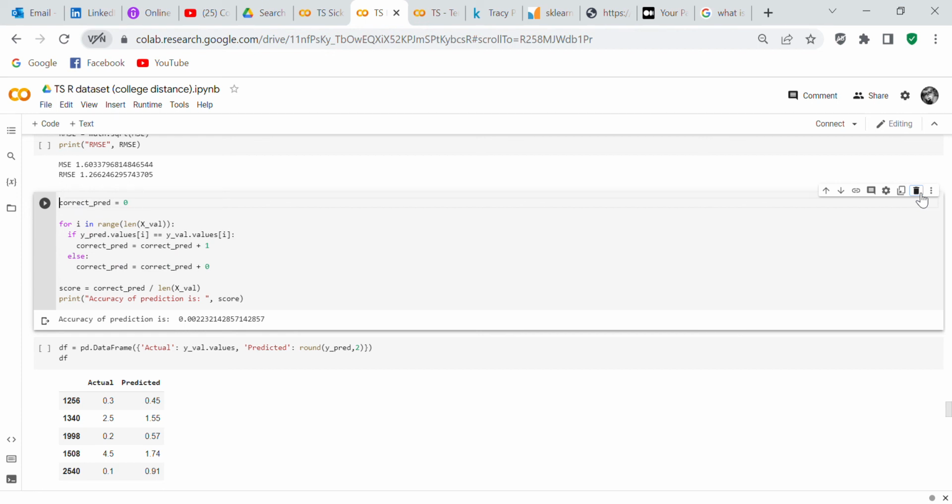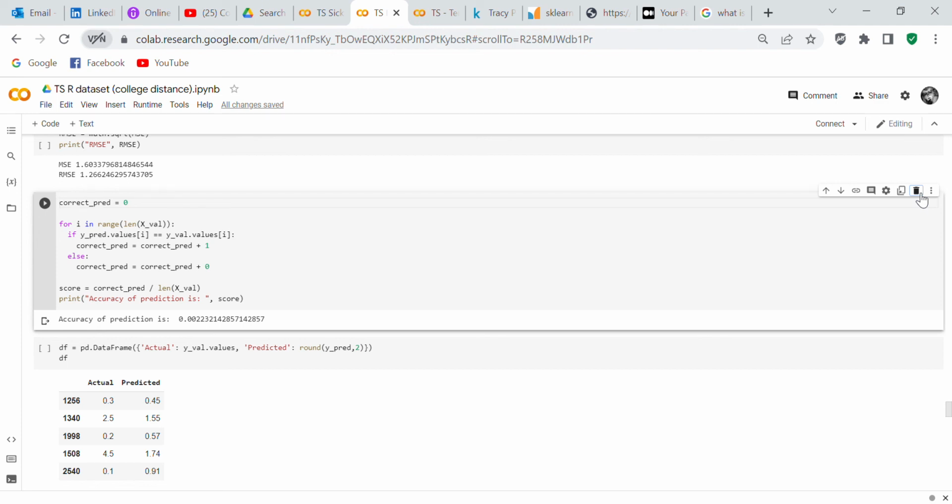I made a for loop over the length of xval: if YPRED values I is the same as YVal values I, then correct pred equals correct pred plus 1, else correct pred plus 0, and score equals correct pred over length of val.